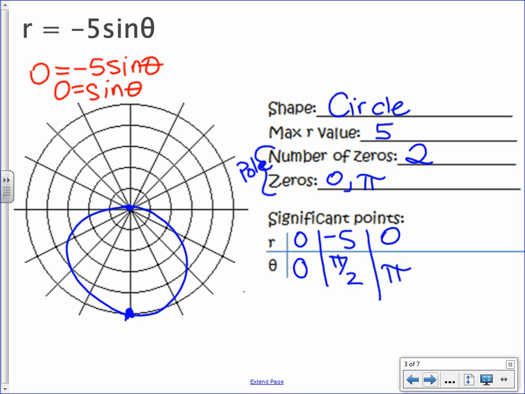Okay, so we started at the pole when theta was 0. We ended back there when theta was pi. It only took from 0 to pi to draw that circle. You know how yesterday when you put something into your calculator and you could watch your graph being drawn? As you watch your graph being drawn, they're plugging in the angles 0 and then the next angle and the next angle all the way up until pi or 2 pi. So you could actually see that graph being drawn by what angle they're plugging in. Questions about the circle?